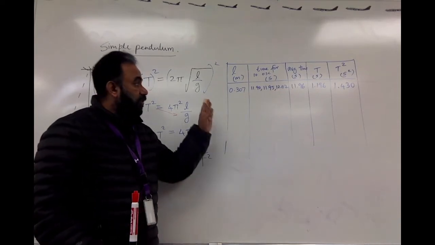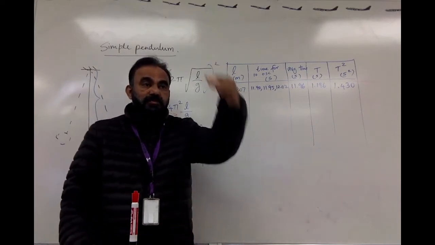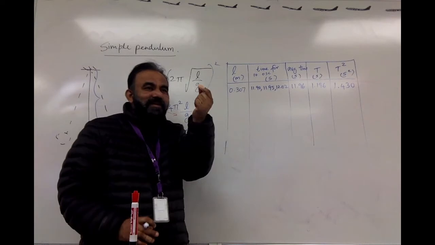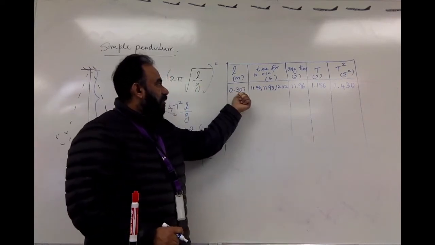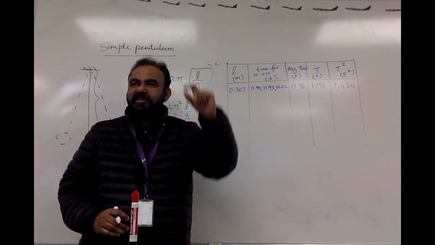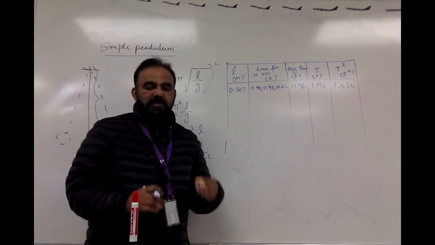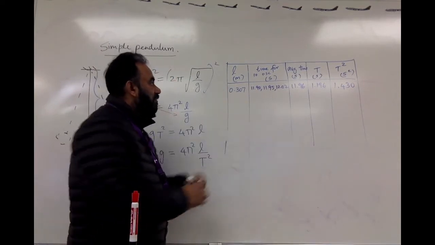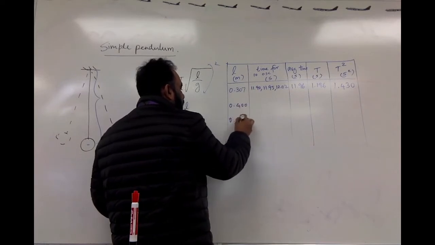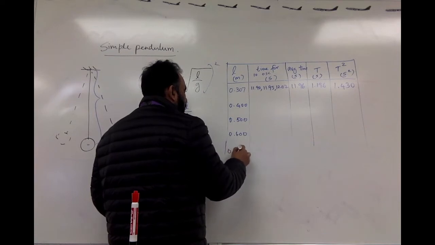Now after you finish this exercise for this length, increase the length to another. Now when I say increase, don't increase it minimally. From 30.7 to 31.7 will be only that much of a change, which will not change this too much. So the best way to change it is, this is in 30s, next one should be in 40s, next one should be in 50s, next one should be in 60s, and next one should be in 70s.